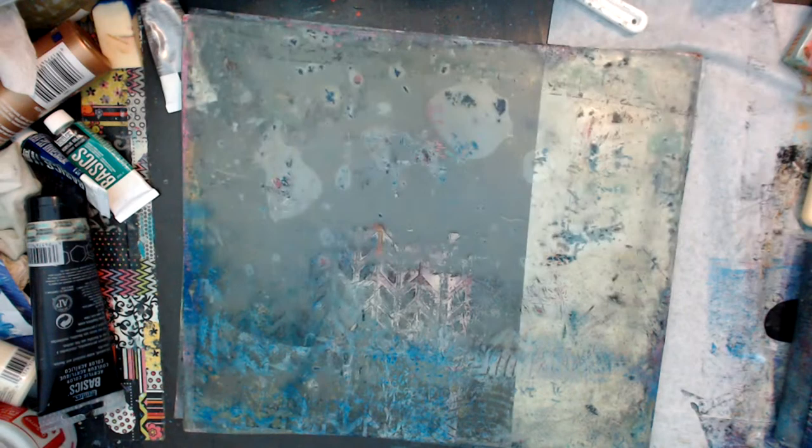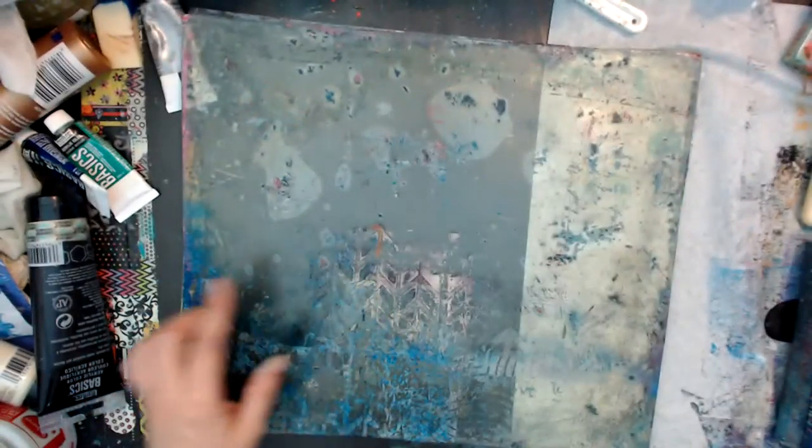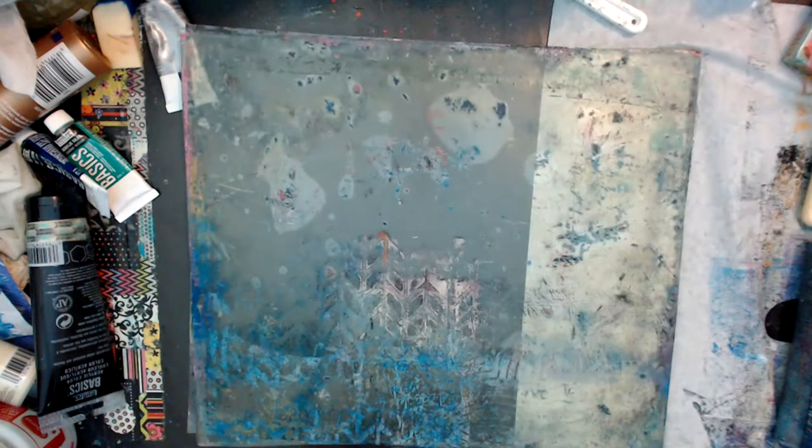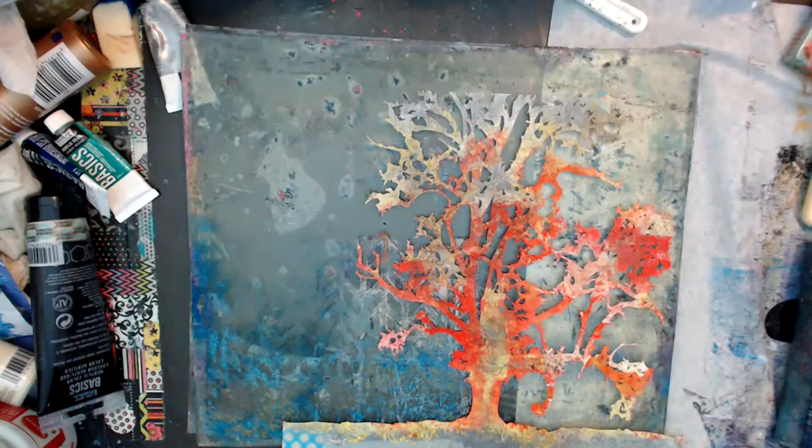This is Crafter's Workshop, one of my favorites, and there's still some stuff left on here. You see, there's crusty bits on there, so I'm going to put this mask down. I do have the reverse, so this is the mask, and there is a stencil of it as well, but I don't know where it is. Well, I guess I could dig through this, but I'm not going to.